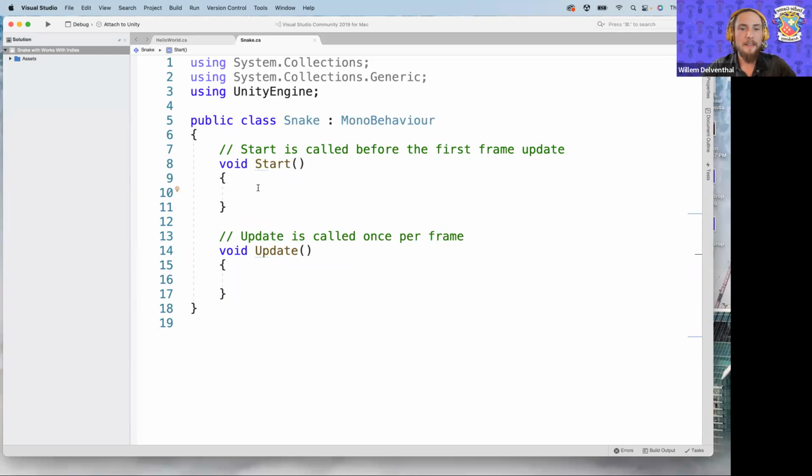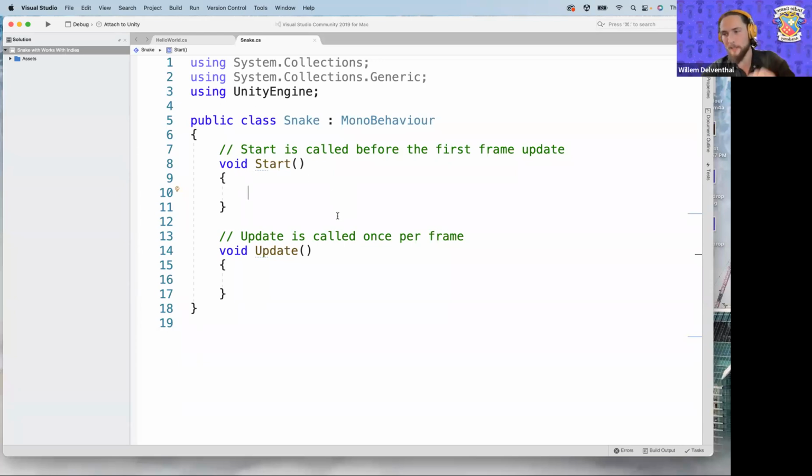So the snake is a little bit unusual. The way that our snake actually functions is that instead of like in Mario, where when I hold right, it moves to the right, and then when I let go, it stops moving, in a game of Snake, when I tap right, it will keep moving right until I tap another direction. So this code is going to be a little bit unusual and the tiniest bit more advanced than in any other games, but that's a great way for you guys to learn more.